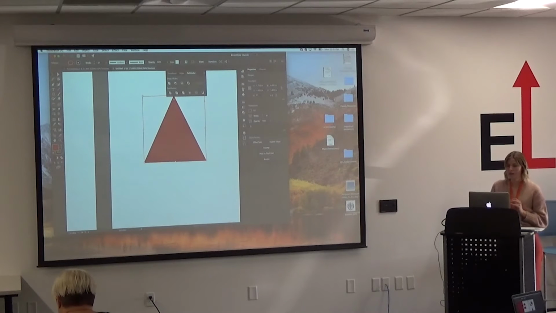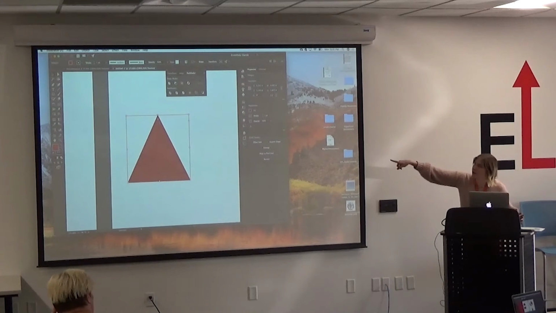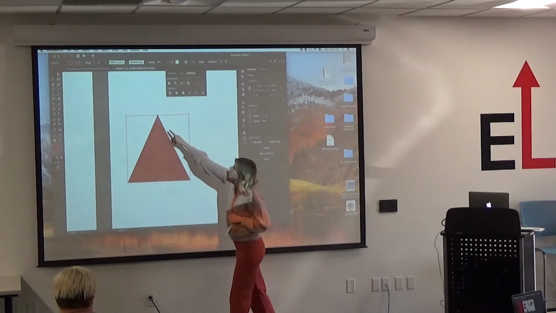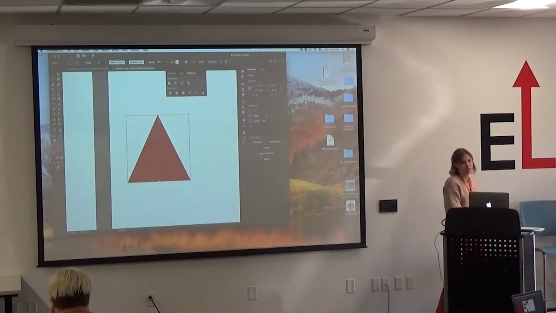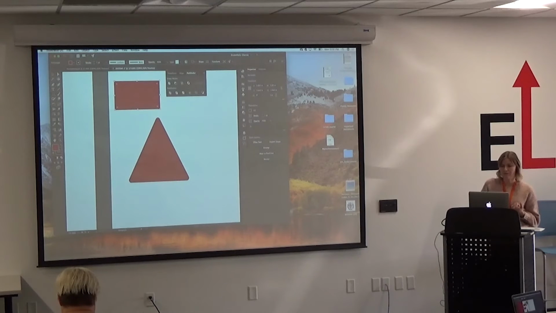Just playing with it. I did put this on the notes, but this is also an important thing. If you want to have rounded corners and rounded edges, you'll see where it's pointing here. There are little circles at each point, and if you click and drag on those, you can then round your edges. So if I had made a rectangle that had sharp corners and I wanted to bring in all the corners, I can do this.